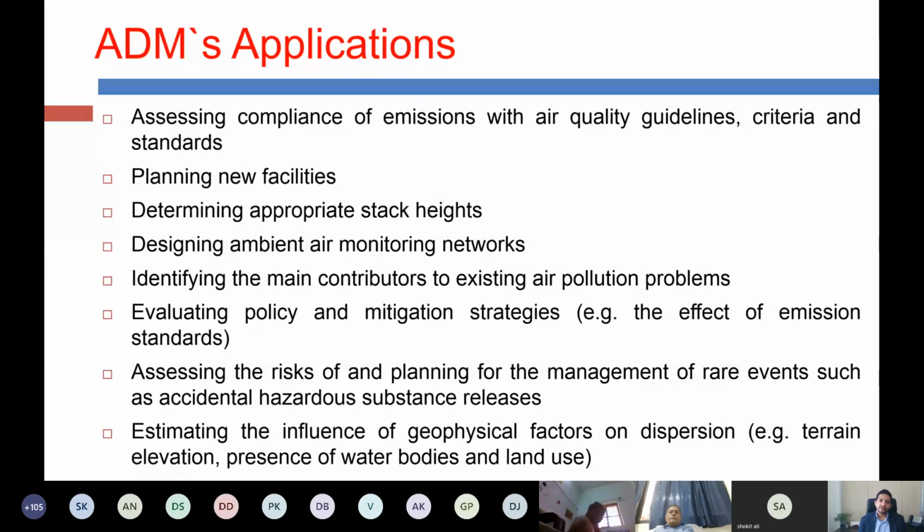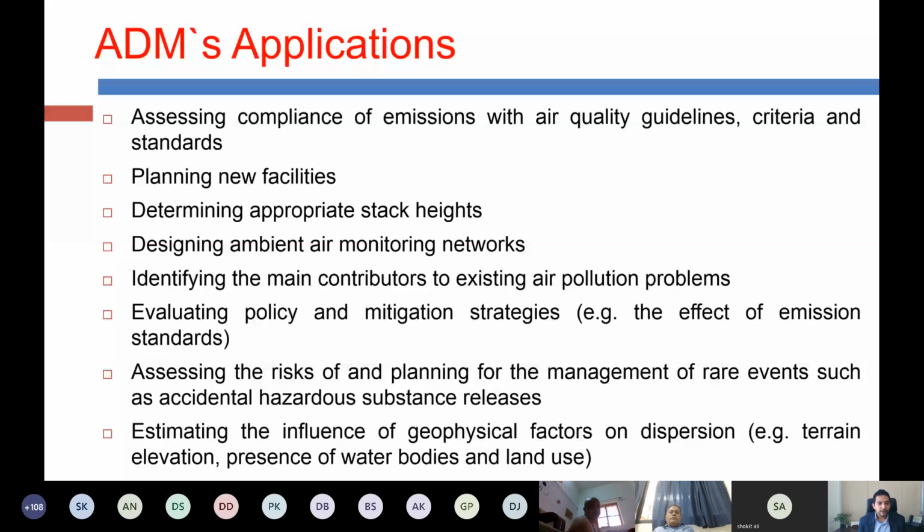Air dispersion modeling is a tool used for assessing compliance with air quality guidelines. There are different air quality guidelines set by US EPA. It basically depends on the region and the government. Here in Qatar, for particulate matter the regulatory limit is 150 micrograms per meter cube for PM10, and for PM2.5 we follow the US EPA criteria, which is 35 micrograms per meter cube. Different countries have different criteria, and these criteria are to be met for any development.